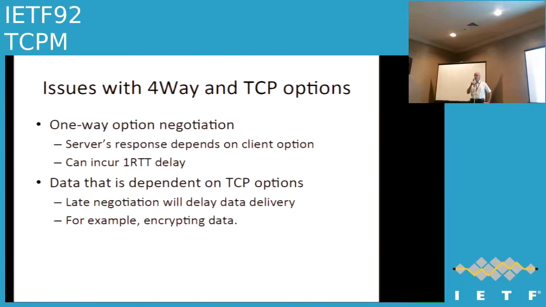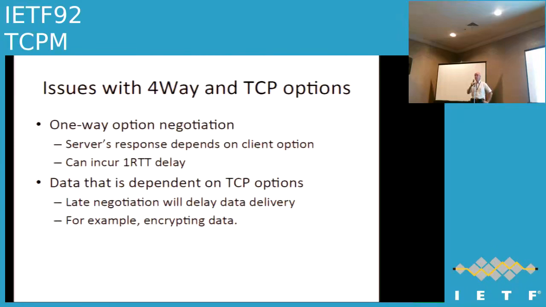Not every single data option has an impact upon the data itself. And the point is you can prime the pipe with the data even while you're doing the option negotiation. If you're going to send all your data and it's all going to be done within the three-way handshake, no, within the four-way handshake, that's the point. Right, but if it's within the time frame of the three-way handshake, then you don't need the four-way. If you need additional options that need to be negotiated in order to be able to generate and send that data, yes, you have to wait.